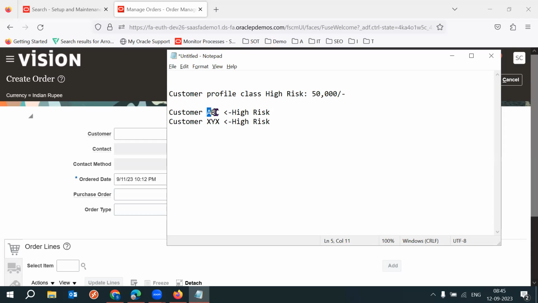That means both these customers have how much credit limit? 50,000, correct? So if you create a sales order for 51,000 for this customer, either ABC or XYZ, it automatically goes to hold.